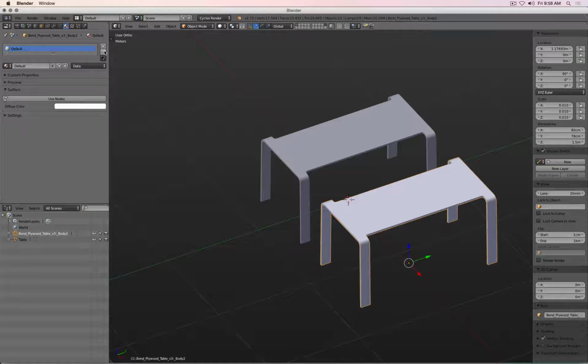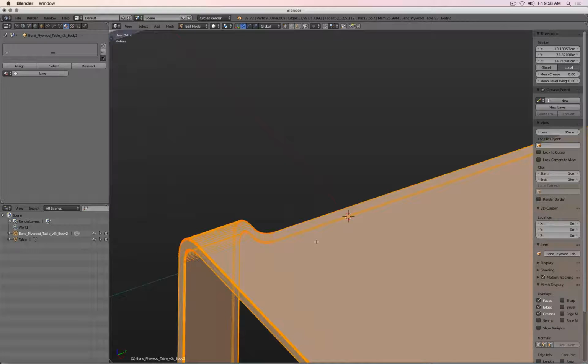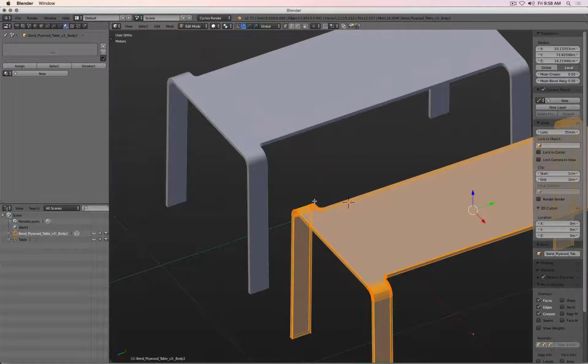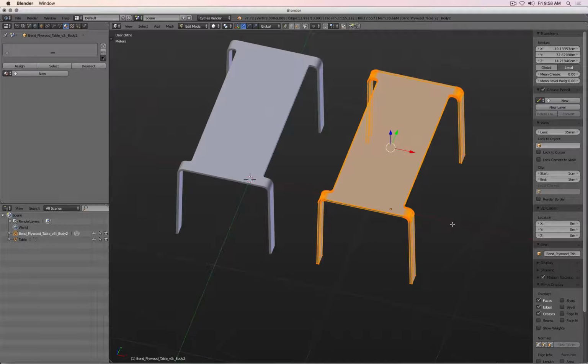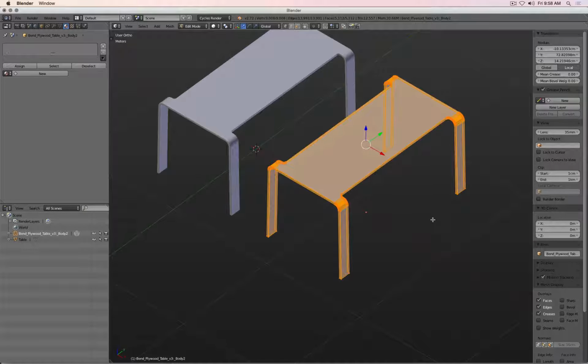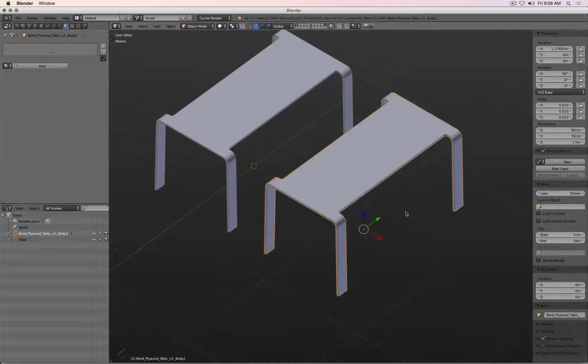There's some material on it. I would like to delete it. And let's take a look at it. And there you can see now how nice and clean this mesh is. Contrast to here, we have so many more triangles, so many points. And the advantage of this is, first, it's less data. And in case you have to manipulate it a little bit, you have less material you need to take care of. Also because the mesh is cleaner, texturing and rendering will have less chance of any artifacts.